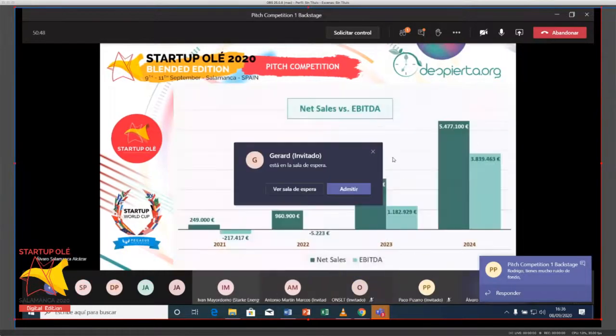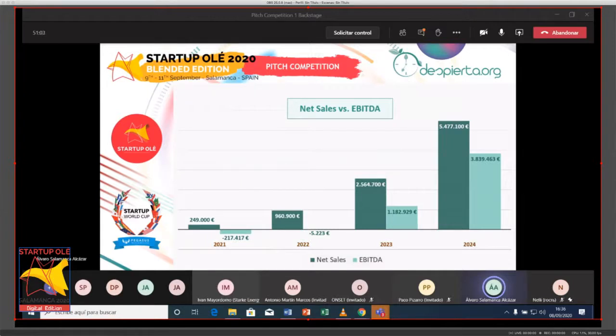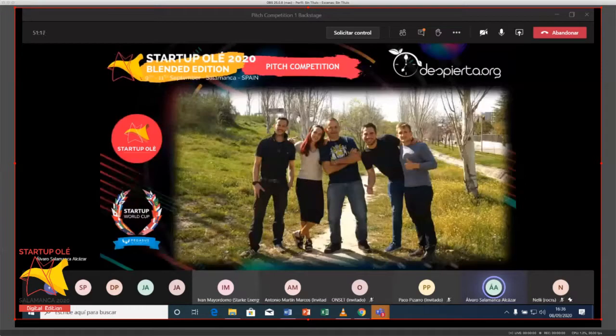Economic return is considered an essential part of the success of our marketplace, where we will take a commission for each sale made. We project a financial plan for the next 4 years, considering a high probability for our investor or investment partners. We form a multidisciplinary team made up of shareholder employees covering all the parts of a digital company, from marketing to IT.